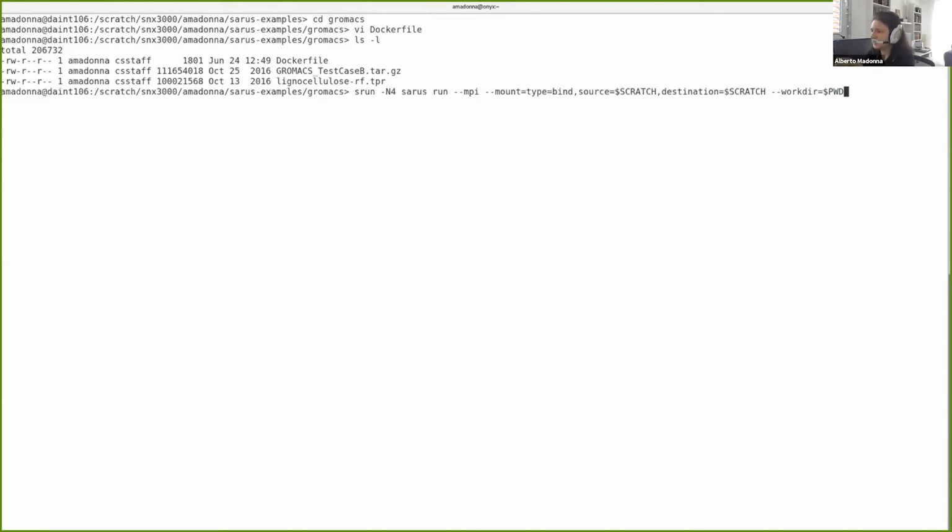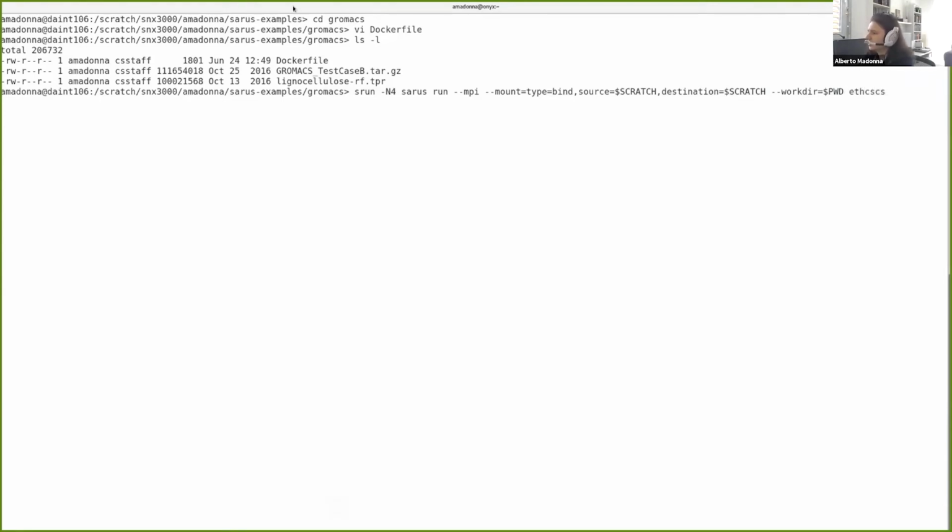So if I set the work dir with this option to be the location I am already in, which in this case would be Scratch, which I just mounted inside the container with the previous mount option, I don't have to explicitly enter the paths for the result files of GROMACS. And I can make the command line a bit simpler, a bit more readable.